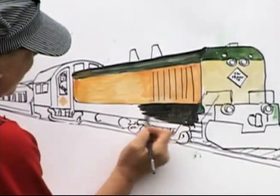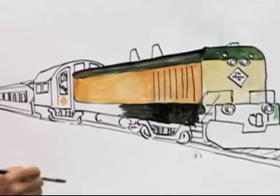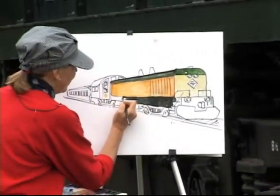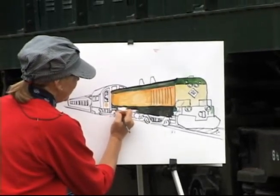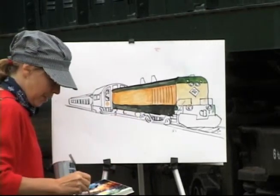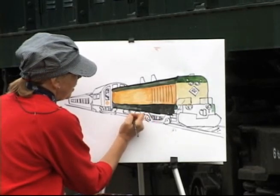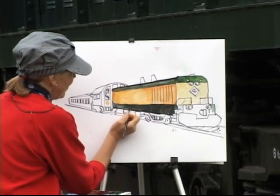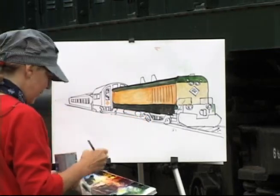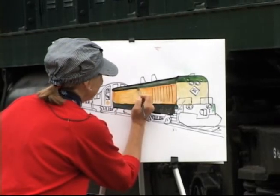Makes me wish I was on a train ride. Of course, I think the most fun ever is sleeping overnight in a train and going to sleep with that rumble of the wheels over the rails. And looking out the window and seeing the countryside go by. And waking up and seeing you're in a totally different place. Very exciting. And it's also fun to have something to eat in the dining car as the scenery goes by.